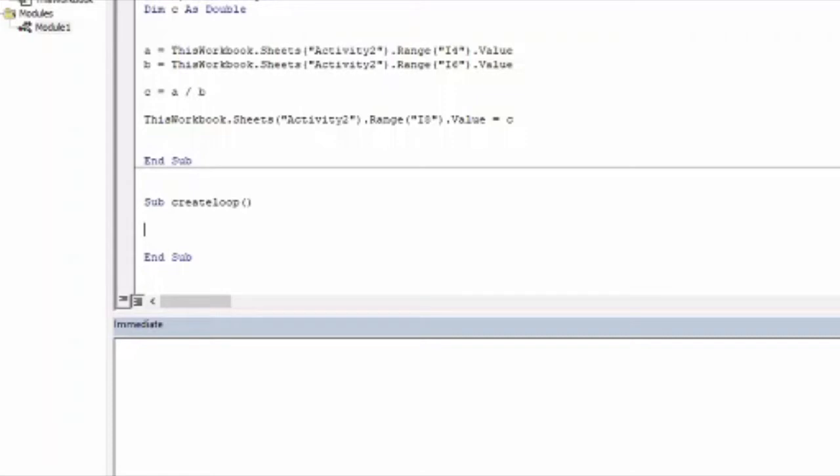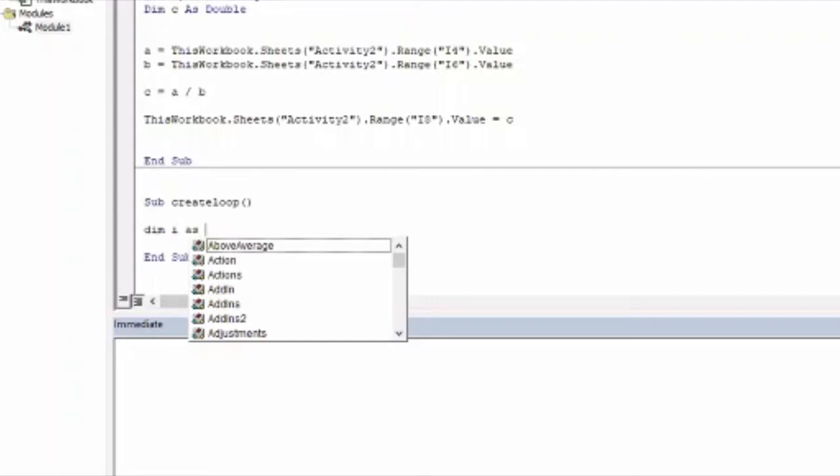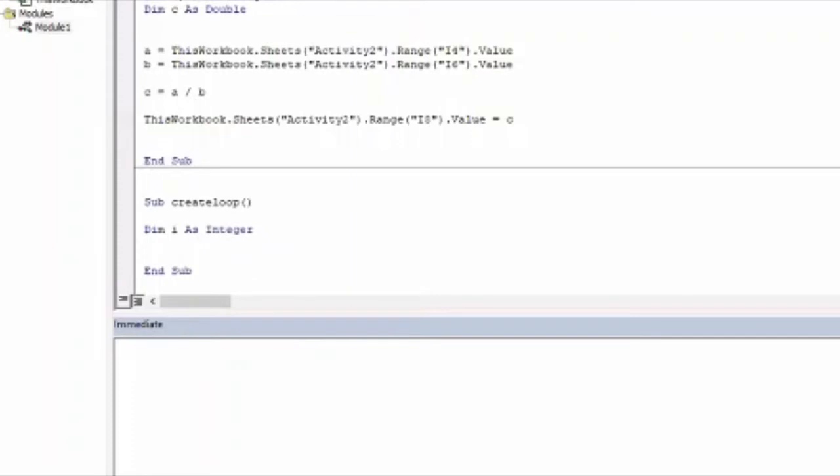Sa pag-add ng row number, pwede tayong mag-create ng isang variable para mag-handle ng row number. Sa case na to, gawa ko isang variable na yung pangalan is I, and then since maliit lang naman yung tatalunan natin na rows from 1 to 26, kaya siya sa loob ng data type na integer. Since si integer is kaya hanggang 32,000.